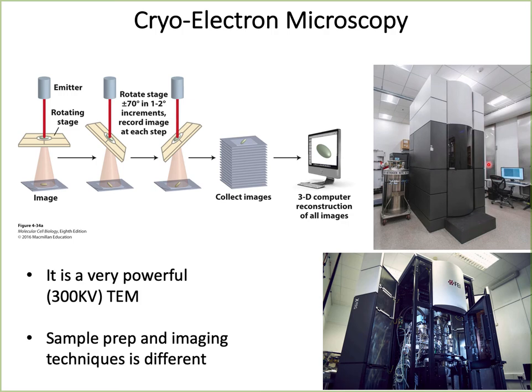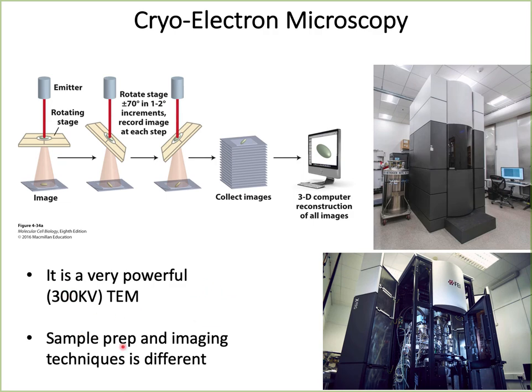So you can see that this is a Titan Krios from FEI. And if you just open these doors, it is almost like science fiction inside. It's a very, very sophisticated machine. But basically, what it is all about is a very powerful transmission electron microscope. First of all, it uses an extremely high voltage for the electrons to come out of the tungsten. So you can easily see that. So very powerful or bright.